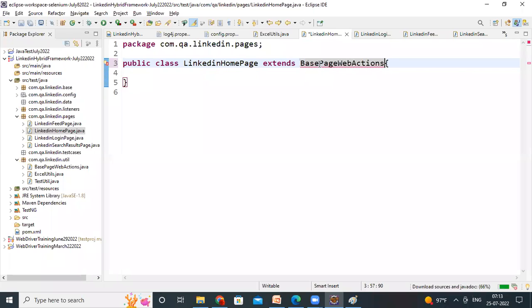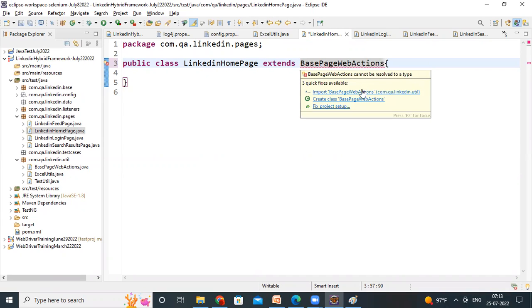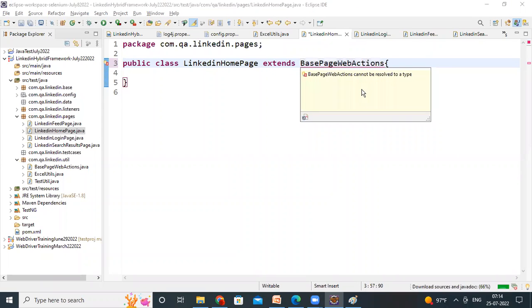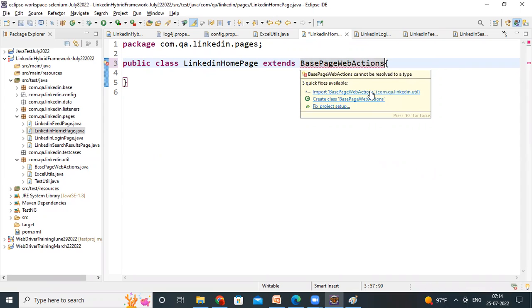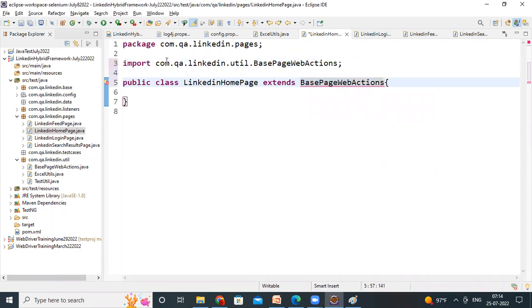First you have to import this. This is a different package and your class is in a different package, so the first thing you have to do is import. So let's import this. Import is done.